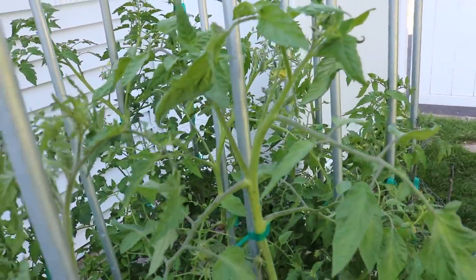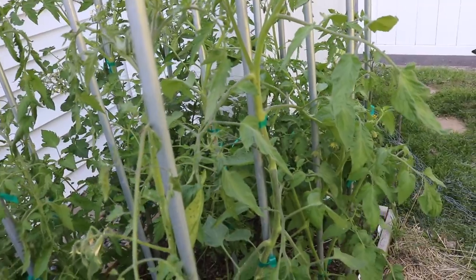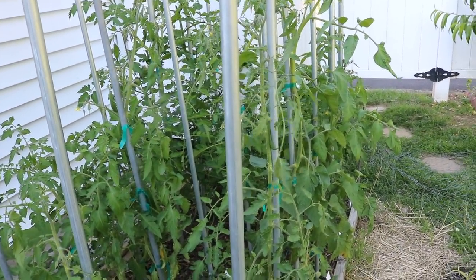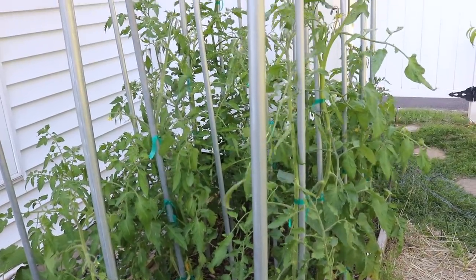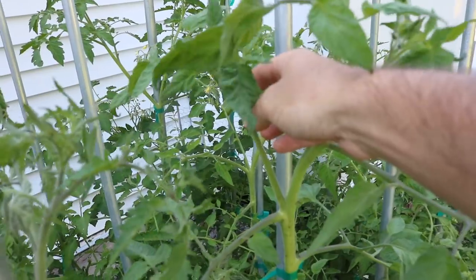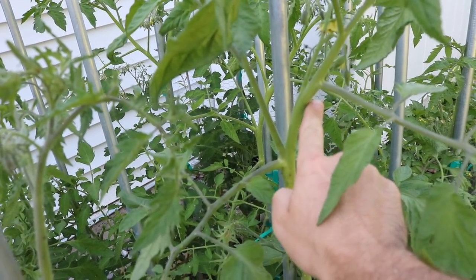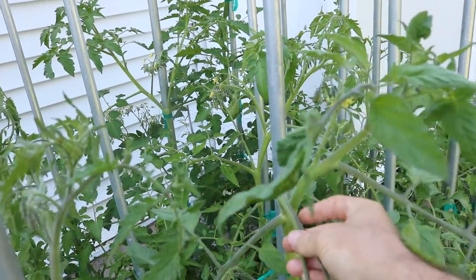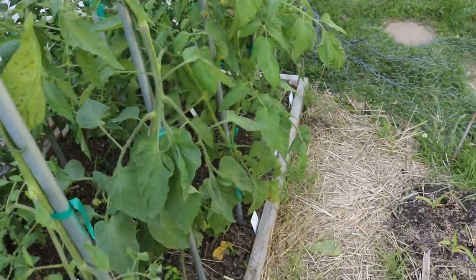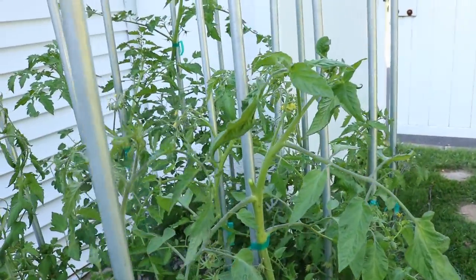This sucker in particular is going to take away energy and create a huge mess. It will eventually fruit, but we want good airflow. I've placed plants a foot apart from each other, so each pole represents one square foot of vertical growing space — we want to keep them to that. Tomatoes naturally want to bush out, so we come in and take off the sucker. It sits right above the leaf where it meets the main stem. We just break it off easily with our hands or scissors.